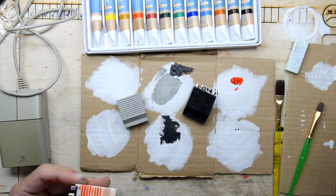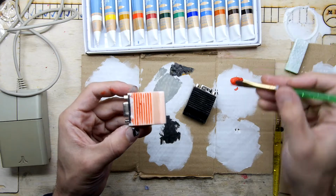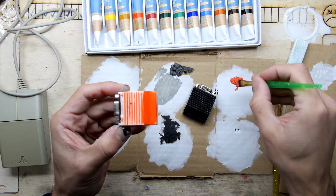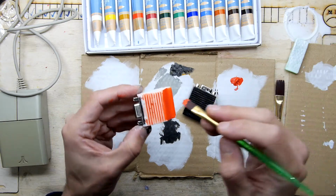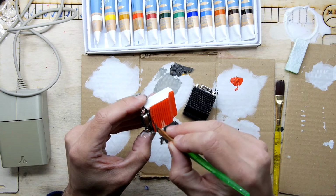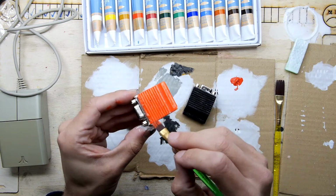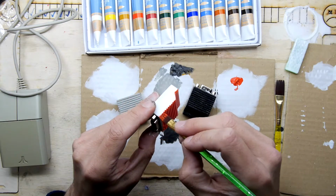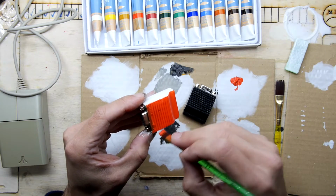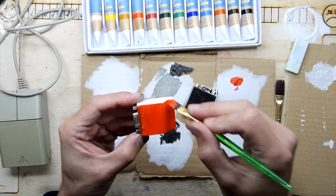Let's try it again, just with some neat paint, now that there's no water on the brush. Just see if we can get some better coverage. Yeah, we can get better coverage. Still not great, but it's definitely better. Definitely a bit too much water on it last time. But I think with a second coat it'll probably be okay. It's not going to cover the black of the port where it's exposed there. So that will need some work.